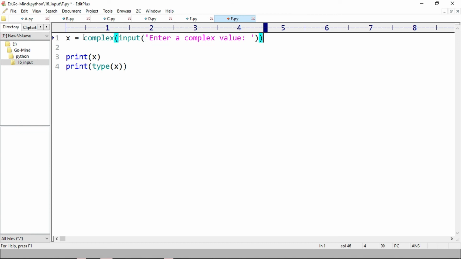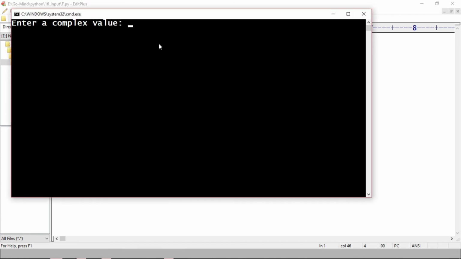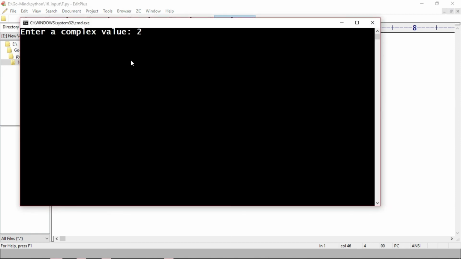So let's see, running f.py, enter a complex, let's say 2 plus 3j. Look, 2 plus 3j and class complex. Let's check one more time. Let's pass 2. Look, 2 plus 0j, because here the imaginary part is 0, and the class is complex.